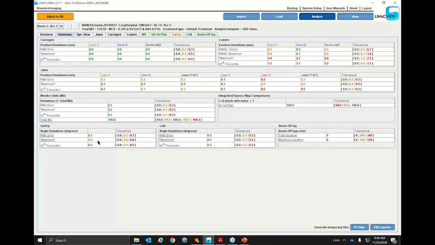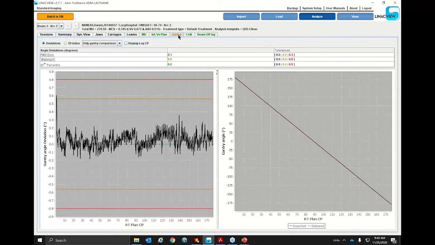But in particular, we want to key in on this gantry because it's in the orangish color. And so we can go over, and one can see that at the very beginning, the alert level was exceeded. This in particular is an older LINAC where there was a drive chain tension issue.